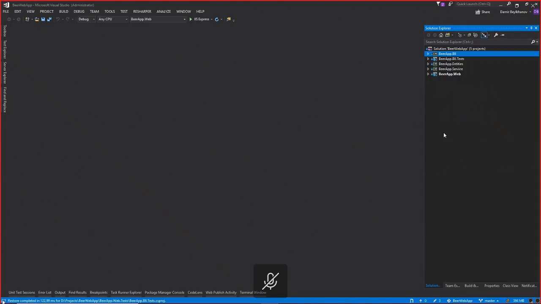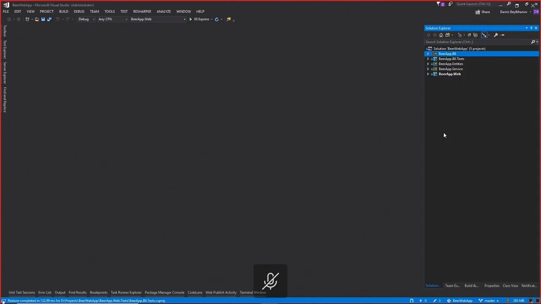Hence, the repository is used to create an abstraction layer between the data access layer and the business logic layer of an application. So implementing these patterns can help insulate your application from changes in the data store and can facilitate automated unit testing or test-driven development methodology. So now we'll check each of these layers one by one in detail.